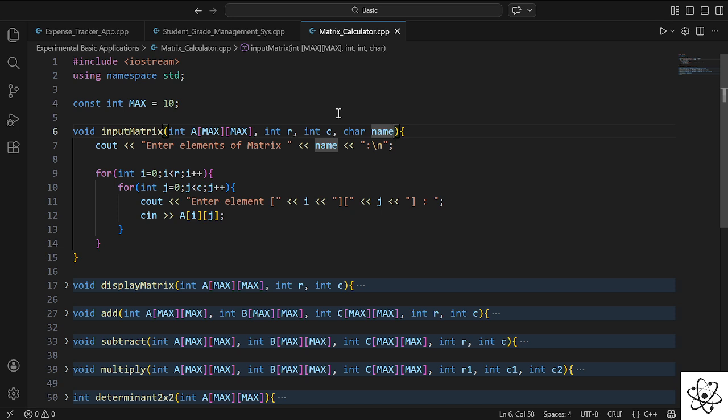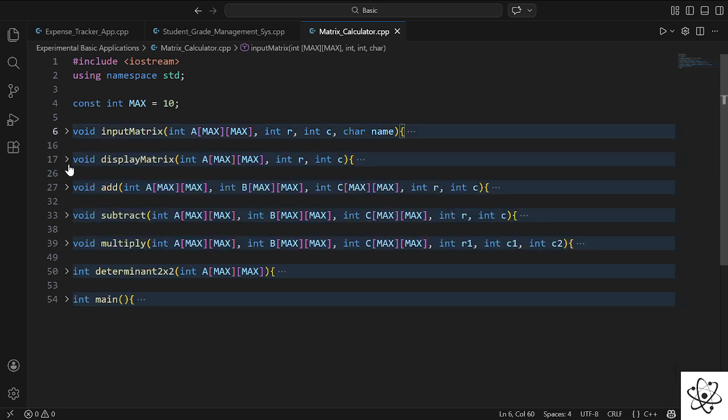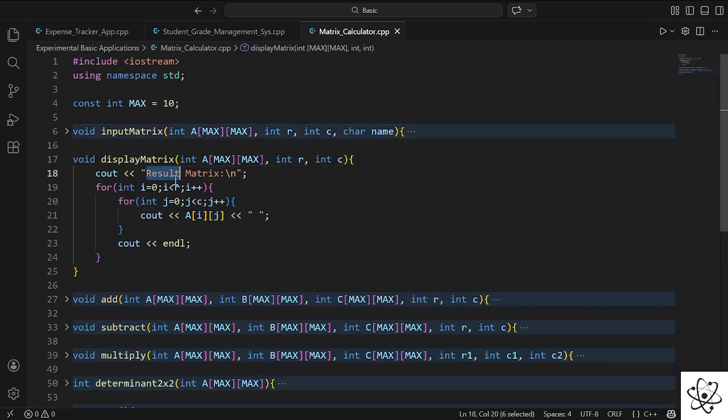It is basically the input of rows and columns, and then we are using a nested for loop. First we use for i equal to 0, iterating through the rows, and while iterating through the rows, we are also taking the input for the columns. That's how this function works and creates our array.